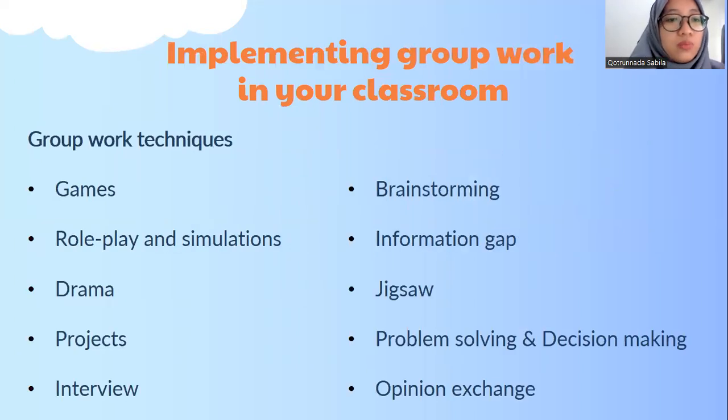And then group work techniques. The first step in promoting successful group work is to select an appropriate task. In other words, choose something that lends itself to the group process. Lectures, drills, dictations, certain listening tasks, silent reading, and a host of other activities are obviously not suitable for small group work. There are typical group tasks that could be applied in the class. For example, games, role-play, simulation, drama, projects, interviews, brainstorming, and many more.